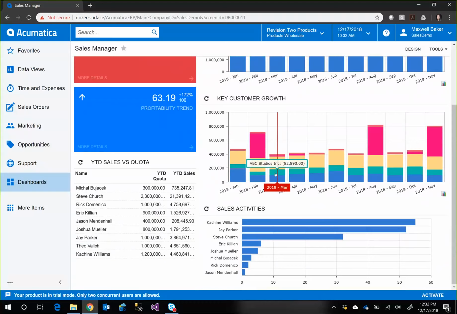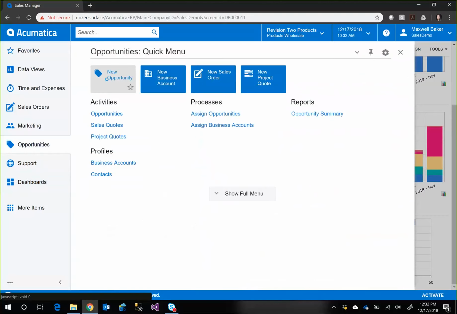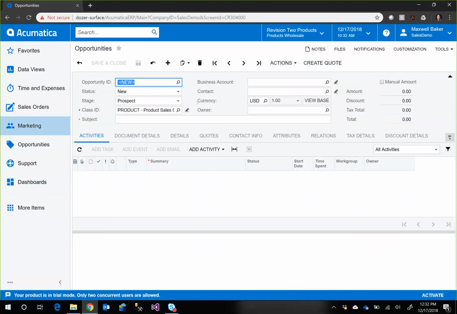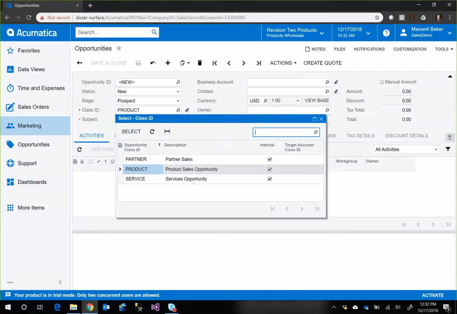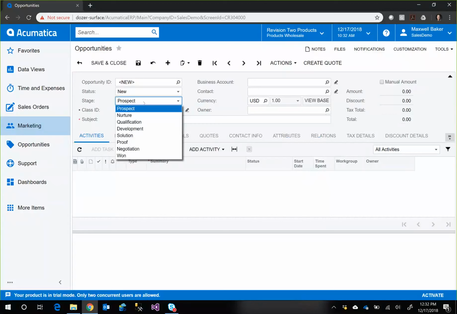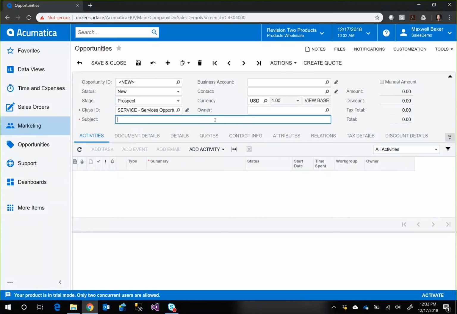Okay. And then the follow-up question was, can they modify what those different stages of the sale are for their particular business and the weighting that they would assign to those different stages? Yeah, that's all configurable because everybody has a different process. It's even configurable when I come in and do the new opportunity here. You'll see I have a class ID here of product, and you can set up different classes, so that drop down can even be different by class. So if you have a quick sale opportunity versus a longer term sales cycle, you can have different stages based on what that sales cycle is.